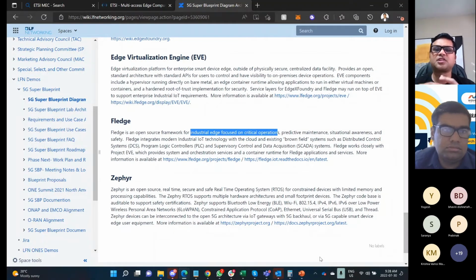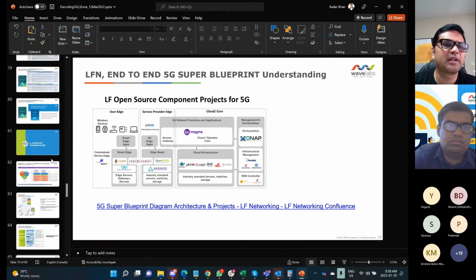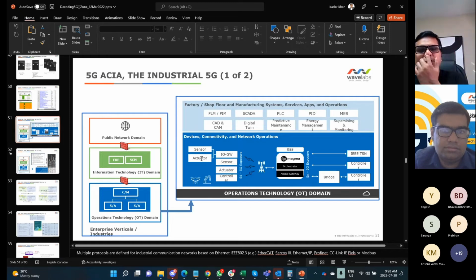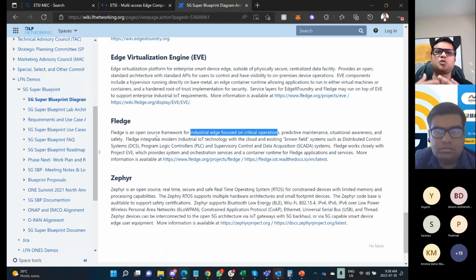If you look at industrial applications, I don't know if you remember, in our presentation we talked about this slide, which is an industrial application where you have a number of different applications that collect the sensor data, and these applications do their job. This is your industrial stuff. Now, if you go back here, the Fledge that sits at the smart edge will allow you to provide those in a more abstract way. Before, you needed to build it yourself or go and buy it from someone, but this does that.